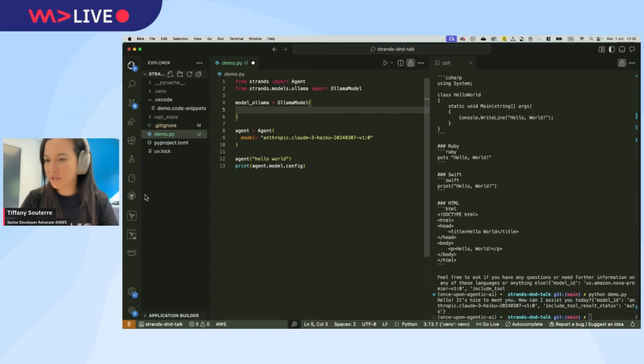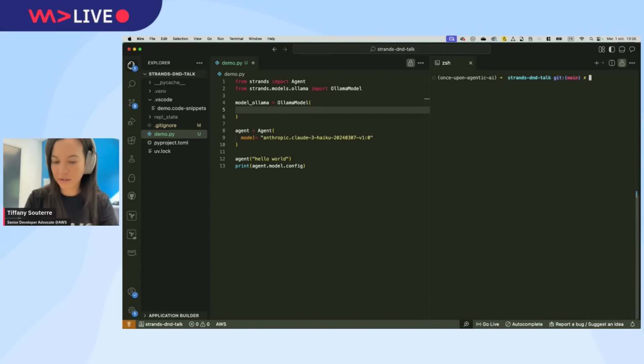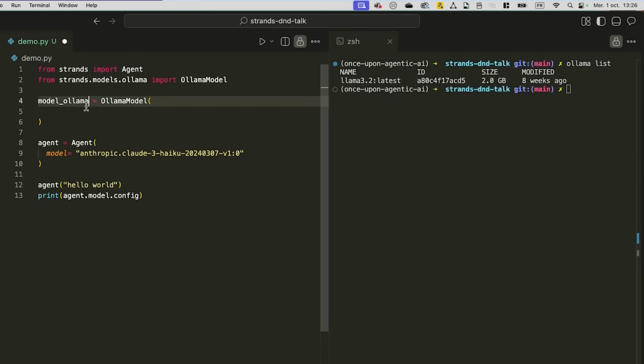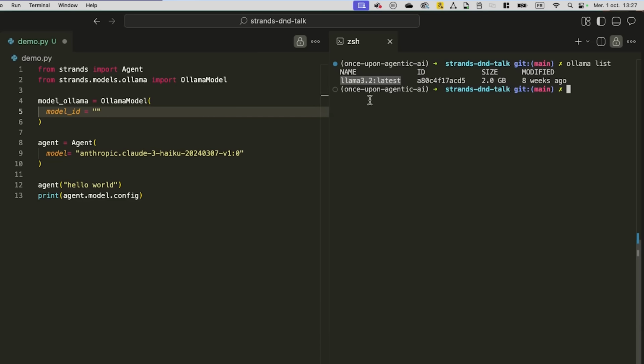And then I'm serving my Ollama model. Where is it? Here. Ollama list. Okay, there it is. So just give the model ID you have. Here, for me, it's Llama 3.2 latest.